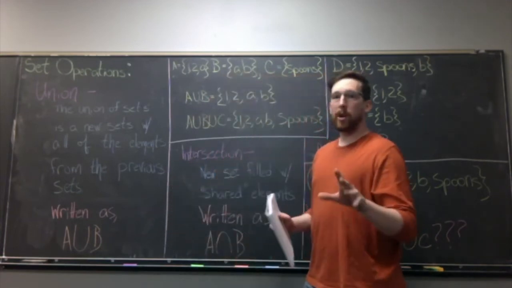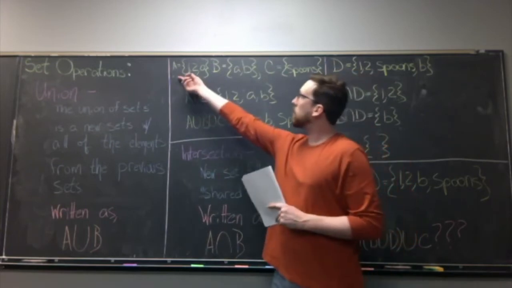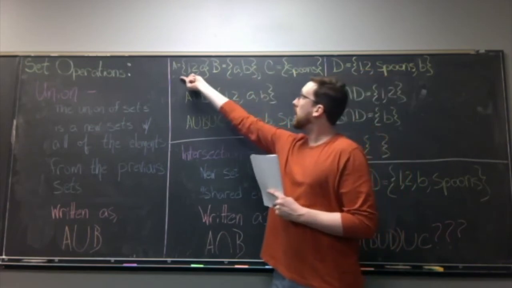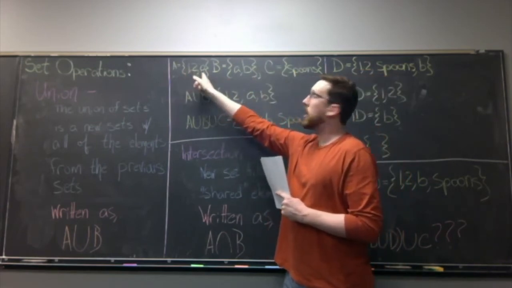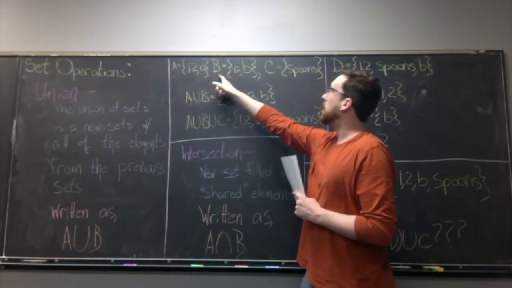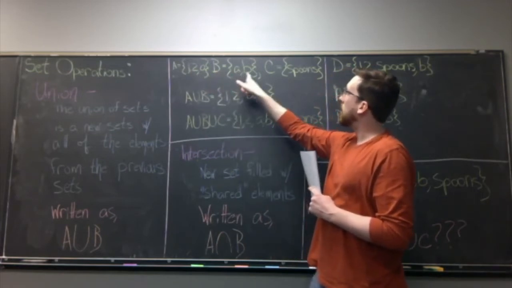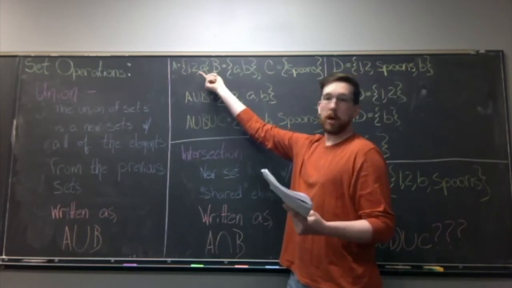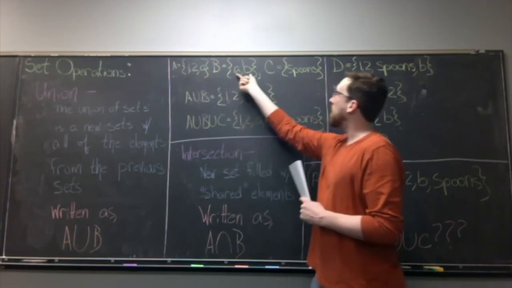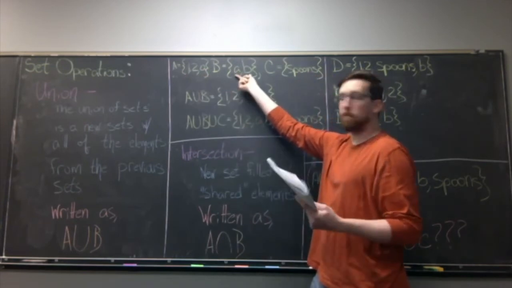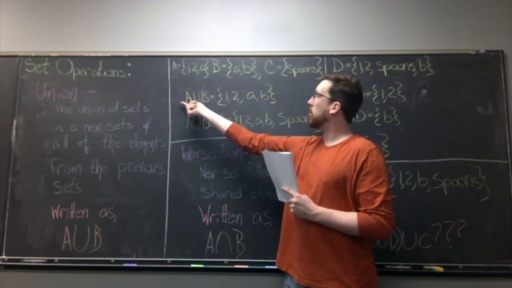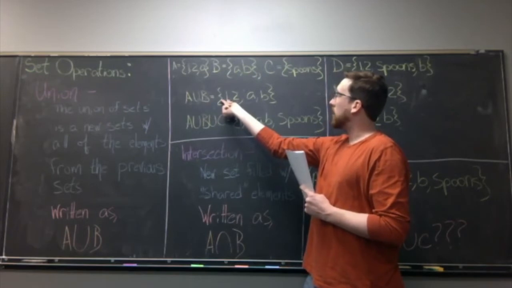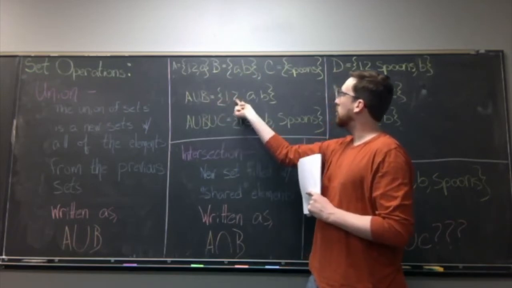So, what does this look like to work with? Well, let's imagine we've got a set A, a set B, and a set C. The set A has elements 1, 2, and lowercase a. The set B has elements lowercase a and lowercase b. Let's say we want to take the union of the two of these. All right, we're going to copy everything out of A, copy everything out of B, and put it inside of a new set. So, the union of set A with set B gives us the set with the elements 1, 2, a, and b.